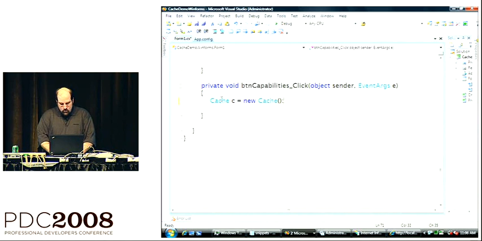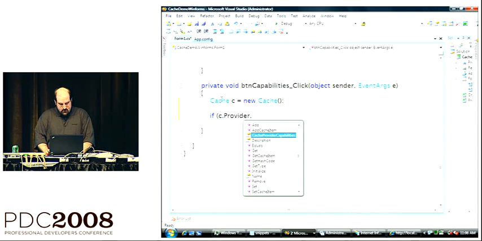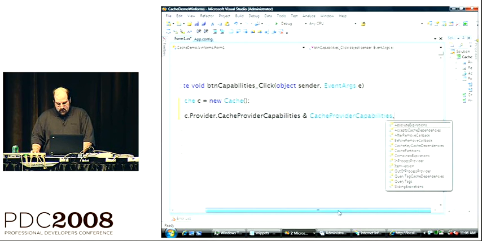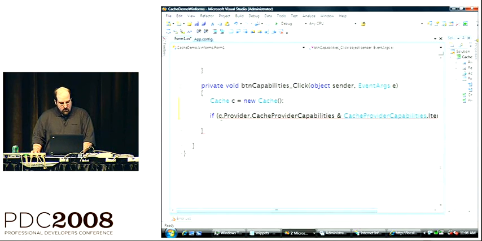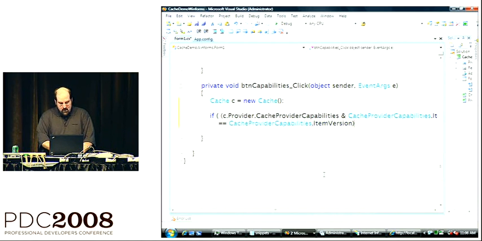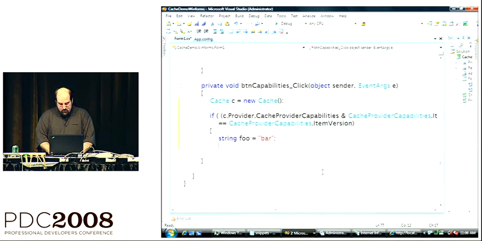We'll go out, once again, new up an instance of the cache, and we'll say, something I'd like to know for my cache instance, for the provider that I'm talking to, is what kind of capabilities it supports. So in this case, I'll say, great. If it supports versioning of items, I'm going to go out and do something. And in this case, it'll just be a no-op. But the idea behind this kind of coding style is to be able to say, at runtime, at least minimally, have some way to programmatically query and see whether or not a given provider supports a specific piece of functionality.